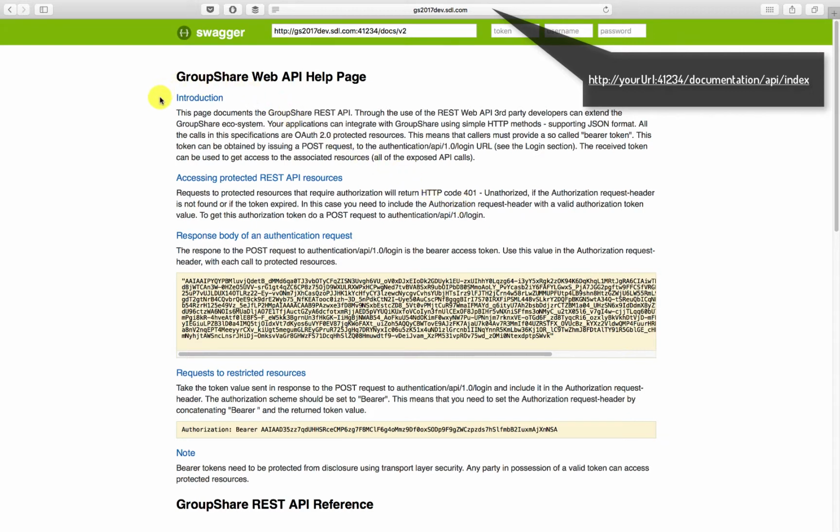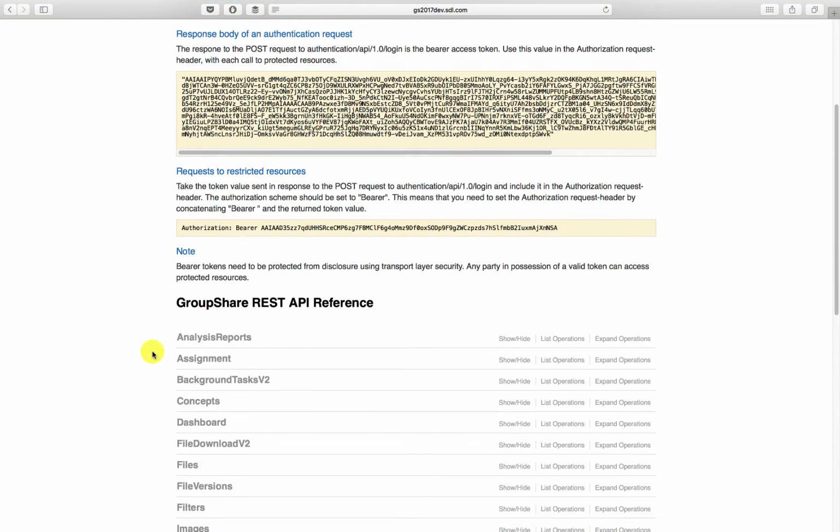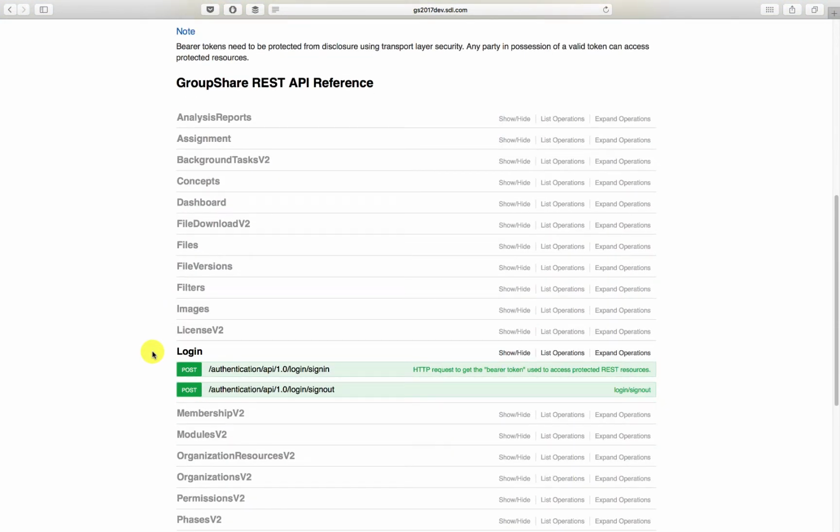This has two areas: the introduction area, which is giving you a bunch of information around how the APIs are working, and the list of the REST API reference methods that are available with the API. Now, each method you see in here requires an authentication; it needs to know to whom it is speaking. So for that, we need to provide the user. Typically, the user is provided by using username and password, but all the API's methods require a token. And this token must be obtained in order to make any calls to this API reference method.